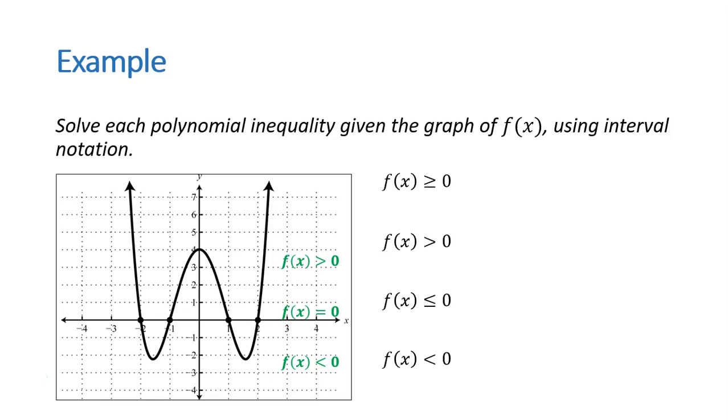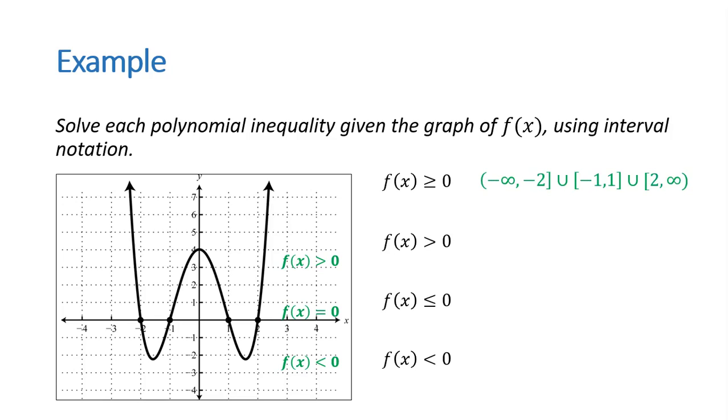So to the left of our first intercept, we're above. Then we dip down below. Once we get to -1, we come back above the x-axis. We dip down below again, and then after our last intercept, we're also above the x-axis. So we have 3 intervals of our domain that correspond to x values that have outputs above the x-axis, in other words, outputs that are positive. So everything from -infinity to -2, everything from -1 to 1, and then everything from 2 to infinity.